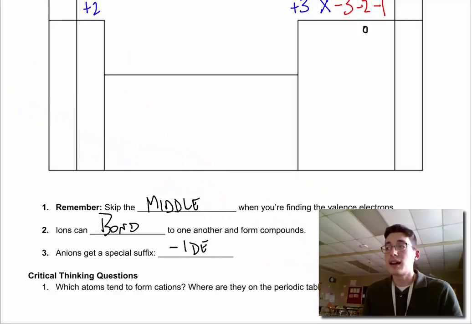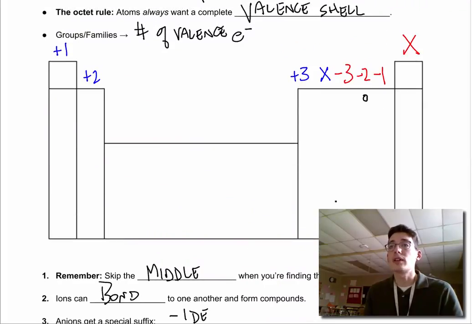So the big thing for today, ions. Make sure you know on your periodic table how to find different ions. If you want to label up your periodic table, that would be a great time to do that right now. So go ahead, find your periodic table, mark it up. 1 valence, I lose it. 7 valence, I gain it. We can figure out positives and negatives.